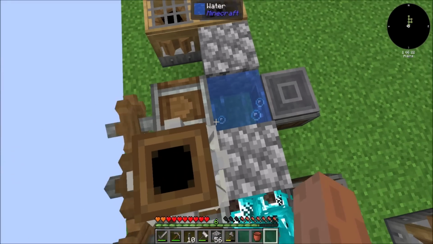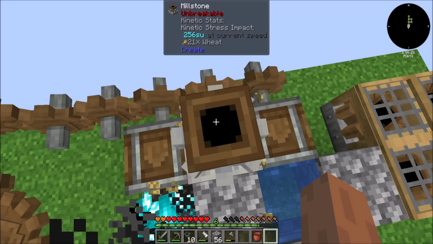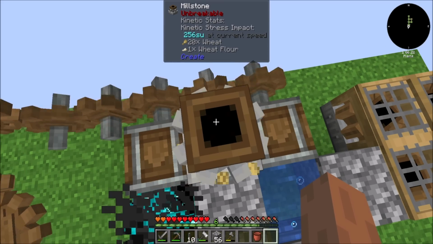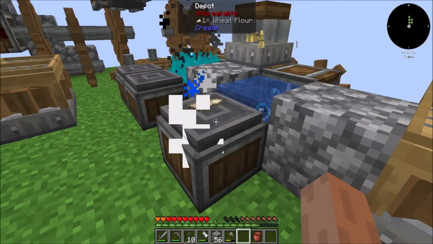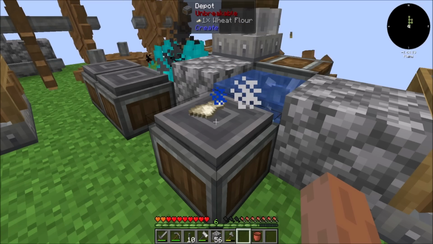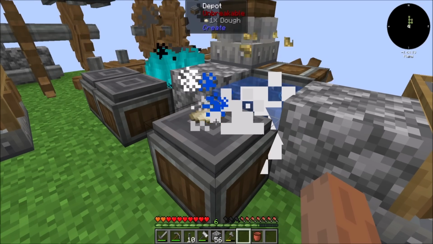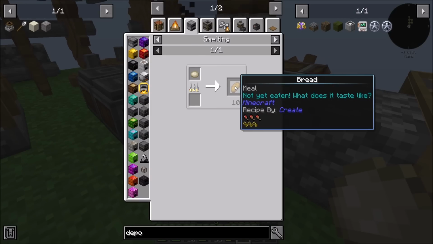And then what I should be able to do is as follows. I should be able to drop my wheat in here, and then this thing will be ground up into wheat flour. And then I can take that wheat flour and throw it on here, and that'll be washed into dough. Yes? There's particle effects. There's dough. Cool. And then that can be smelted into bread.